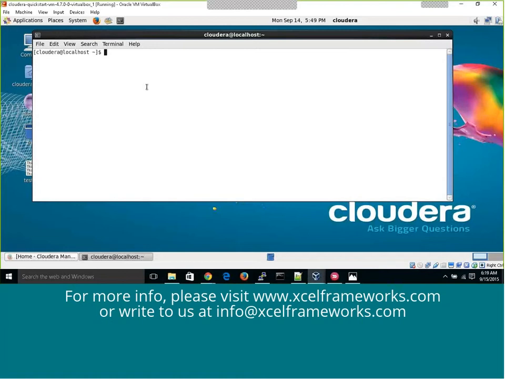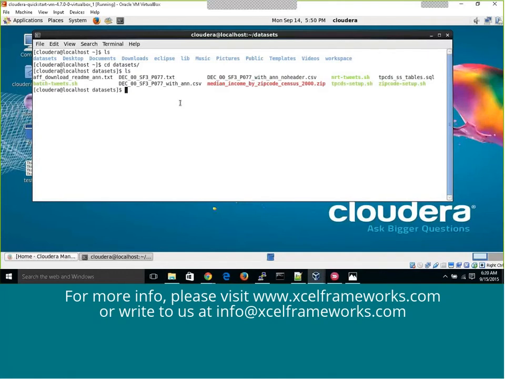Some of the things you can look at here is we already have data sets available here. A lot of data sets are available because we can use some of them for our MapReduce programs. Then workspace, just make sure you download this and keep it.